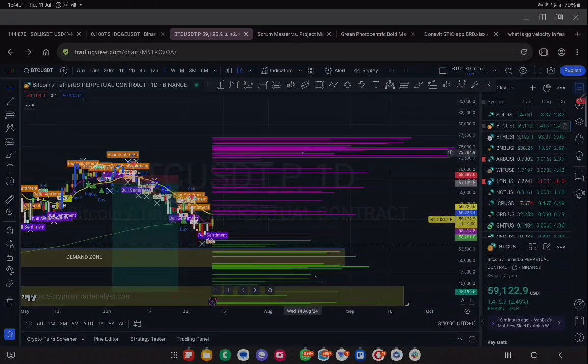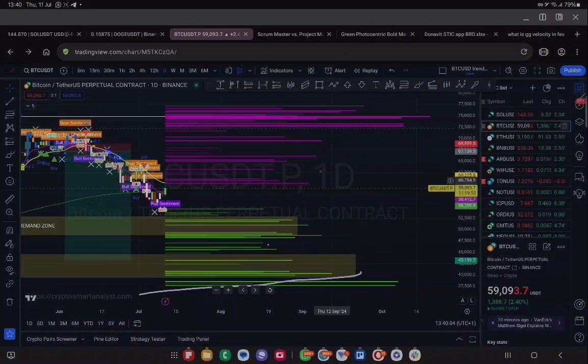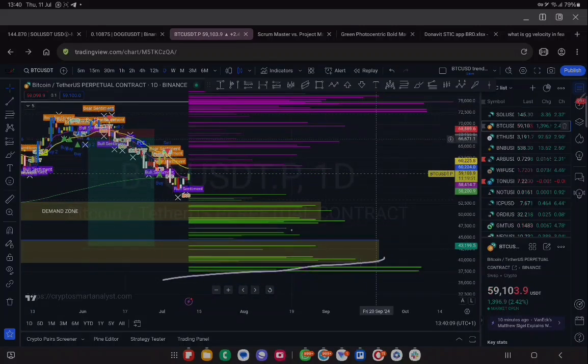before the liquidity below was more than the liquidity above, but now the liquidity above has increased. You can see the liquidity above has increased. We now have more liquidity above than we have below. Now we are currently in the 50-50 region. Like I said, the liquidity below is low. It is easier for the price to come lower than to go higher. That's one thing. So they can easily dump it, take the liquidity at 48k, then continue uptrend.